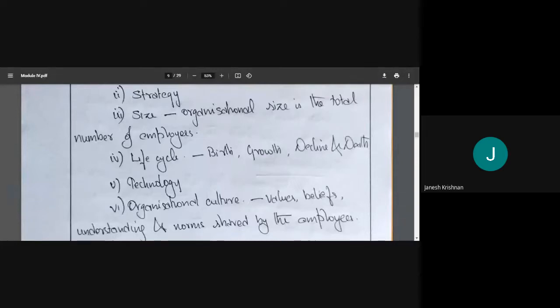We formed a company for ink pens. Then the company started to grow. Then we understood from the market that the market for ink pens is less, so we need to revert to ball pens, right? So instead of decline, what will happen? Again, birth will happen. Okay? We change from ink pens to ball pens. So the next step was obviously decline, but no, what we did, we changed the structure. So again, we come to birth, then grow, then decline, and then it may change.